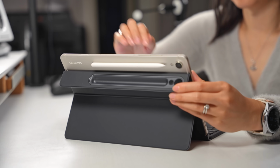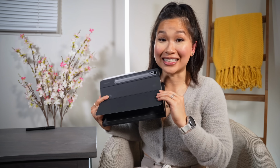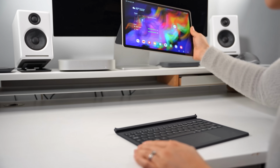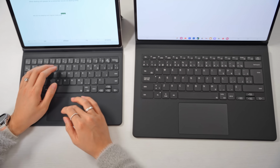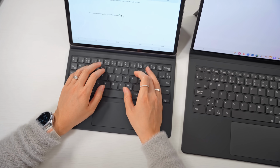The optional book cover keyboard is still overpriced in my opinion, but they've got me hooked on this kickstand. Like, if they just sold the kickstand on its own, I'd be all over it. It's so awesome being able to remove the keyboard and just prop the tablet up anywhere I want at any angle I want. Going from the massive keyboard cover on the Tab S8 Ultra to this tiny one on the Tab S9 definitely took some time to get used to.